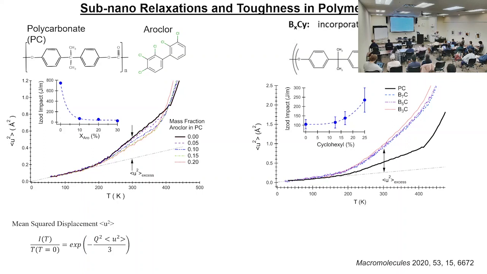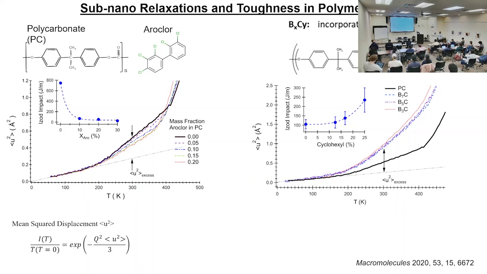So here we are looking at mean square displacement. Now this mean square displacement, we can calculate from the elastic line. Remember the elastic line of the spectrometer? We can follow that elastic line as a function of temperature, and we can calculate the mean square displacement. Now this mean square displacement, as you can imagine, gives us an idea about mobility or dynamics of the system. Higher the mean square displacement, faster the dynamics. Make sense? So here we're looking at that mean square displacement as a function of temperature.